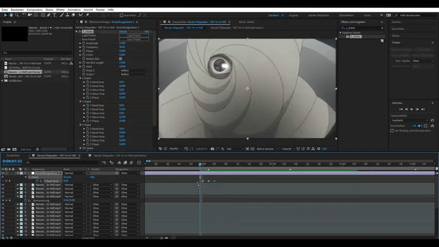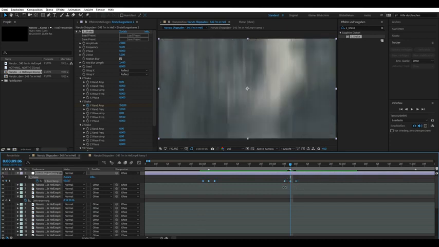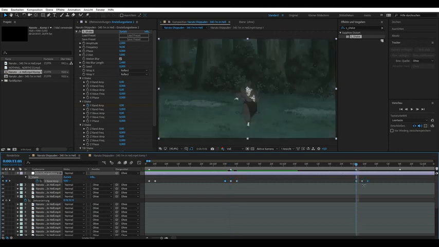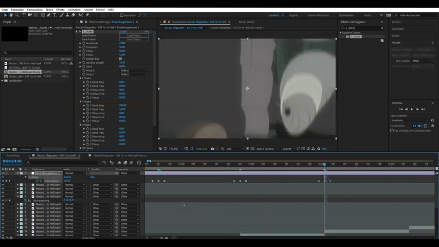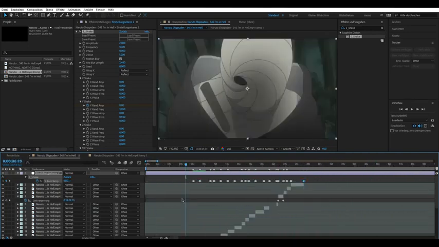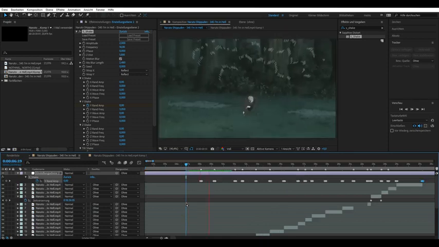Then you can just Control C and paste it all over. Just make sure the middle keyframe is on top of the markers, and just copy and paste all of it. So after you're done with the shake, you can watch it.